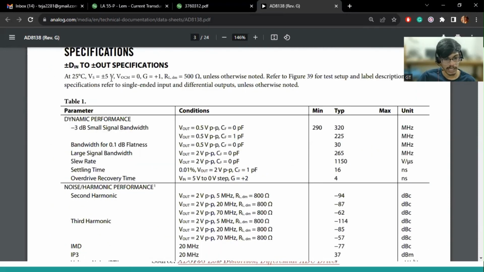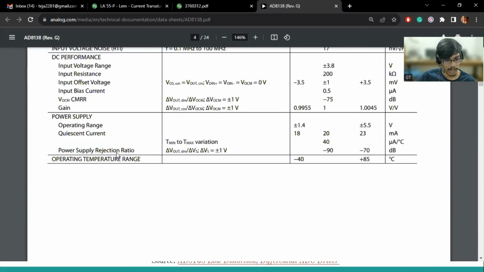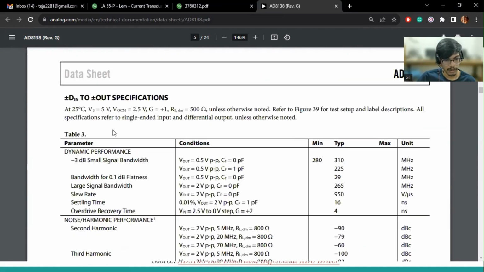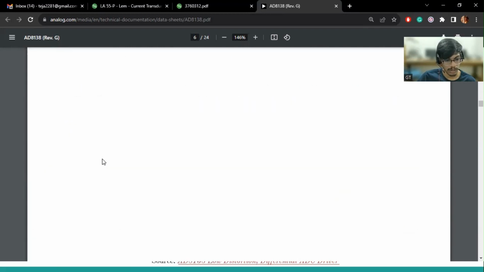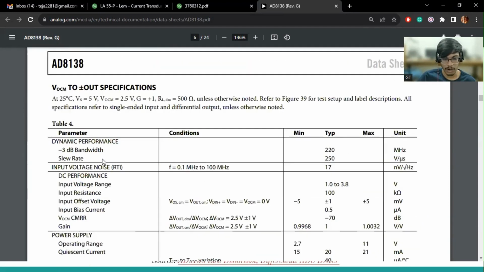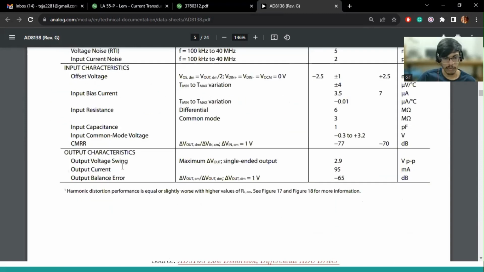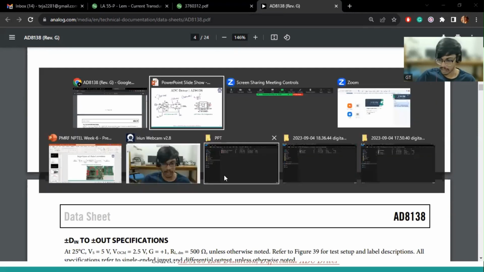Say here they have given VS to be 5 volt, and they have given some table, and I think for 3 volt also they will be giving some table. This is also 5 volt. Okay, I think 3 volt they have not given. So in some cases, depending upon the supply voltage, there might be slight differences. So they will be giving a table for different voltages. So just to show you what the details are, and let us continue.